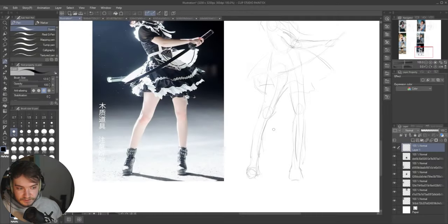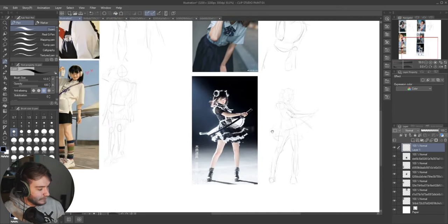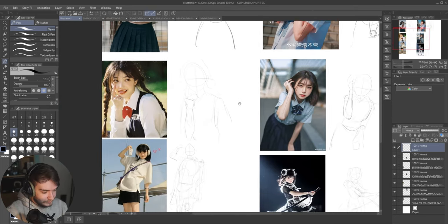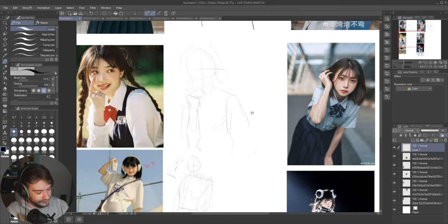Okay, I didn't get to use all of my references like I thought. I wanted to do a bit more. But this is what we ended up with. So these are the two I did with all of you people at home. And then these are the ones I did outside. So we have a long way to go even in terms of just something like this, because I'm still not certain about how shapes should look.